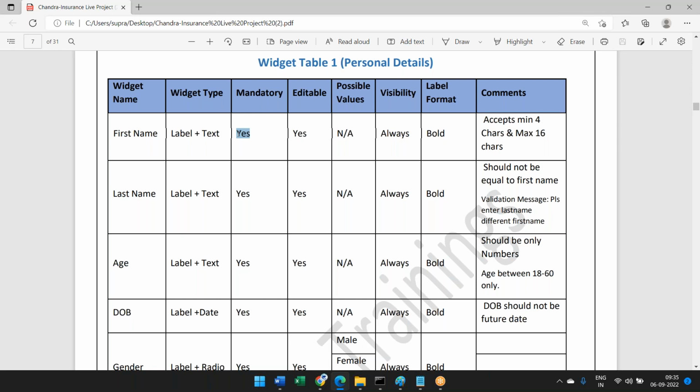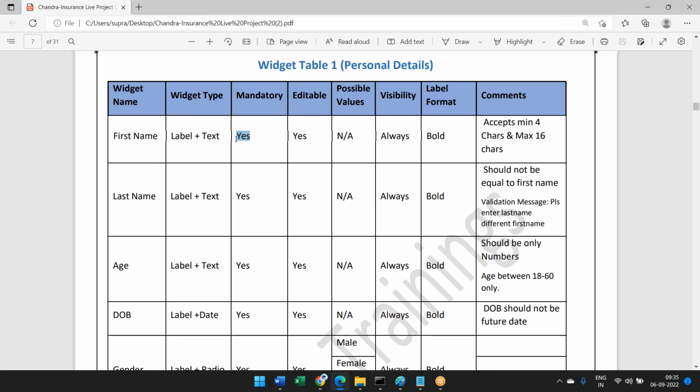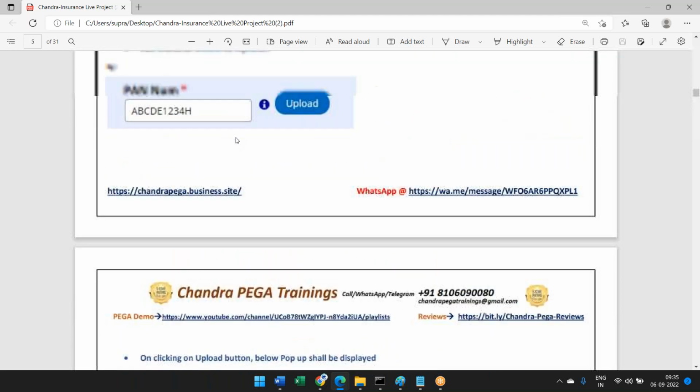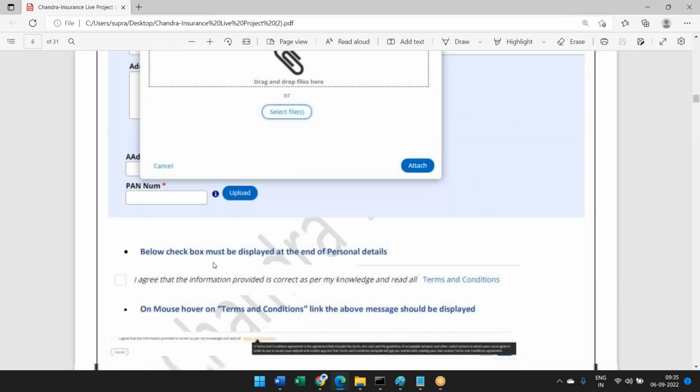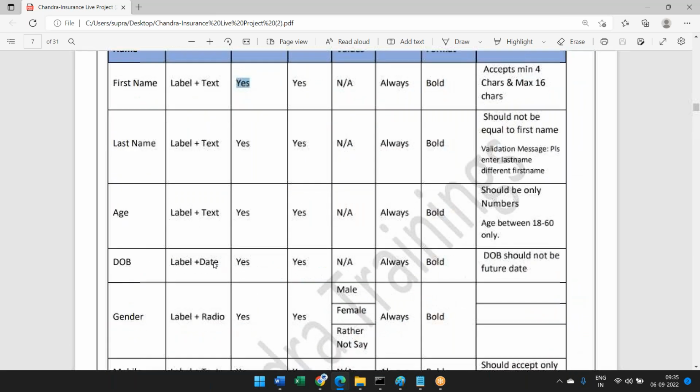Suppose here it is mentioned as mandatory, but in the above mockup there is no star symbol here, again a conflict. You have to drop an email to the business analyst saying that in the widget table it is mentioned as mandatory, in the mockup the star symbol is not given, kindly confirm.